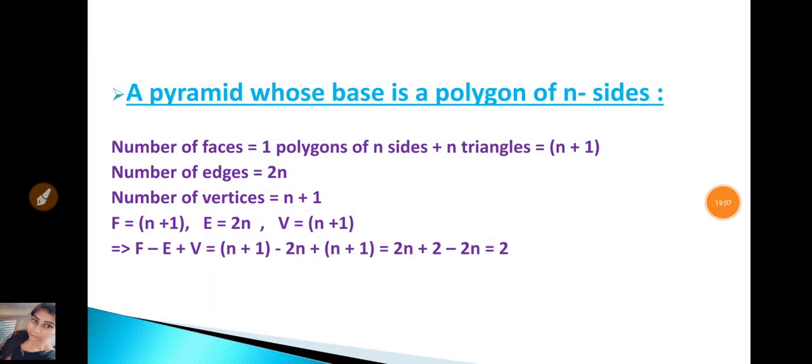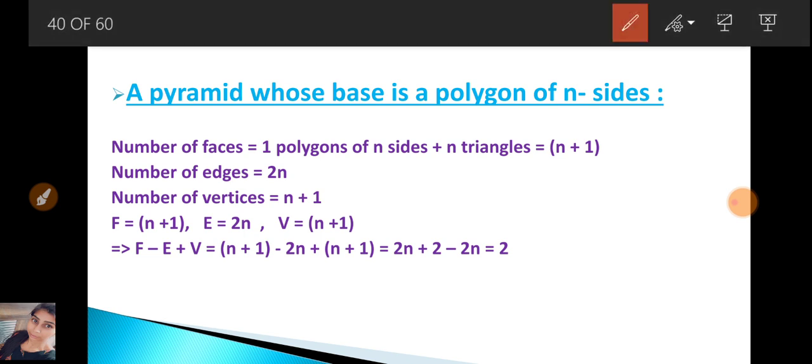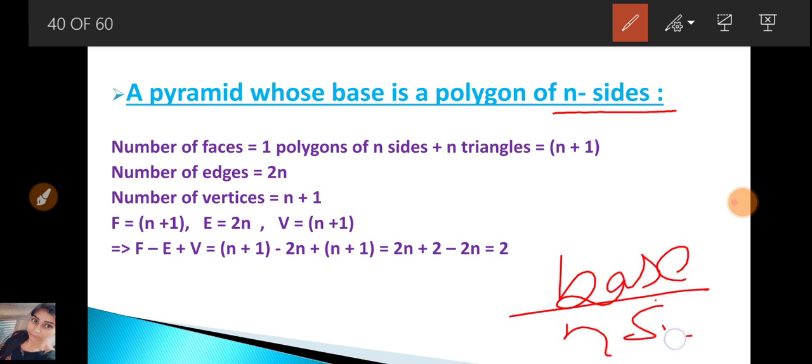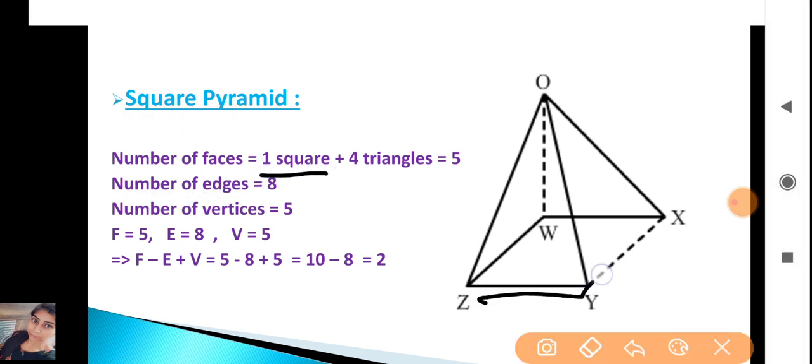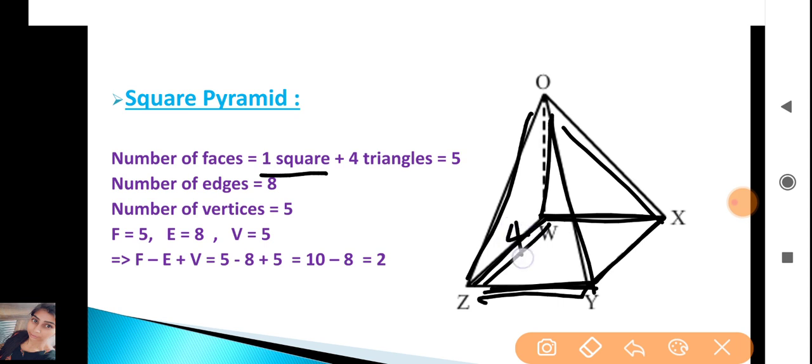Now we will prove Euler's formula for a pyramid, but here the polygon is having n sides, that means the generalized one. When I say the polygon is having n sides, that means my base will have a polygon with n sides, right? The base will be of n sides. And let us see this figure. These two figures we will consider. In this figure, we have a square base, right? This is my square base, and each of the 4 sides of the square is connected with one triangle. So since we have 4 sides, 1, 2, 3 and 4, we have 4 triangles.